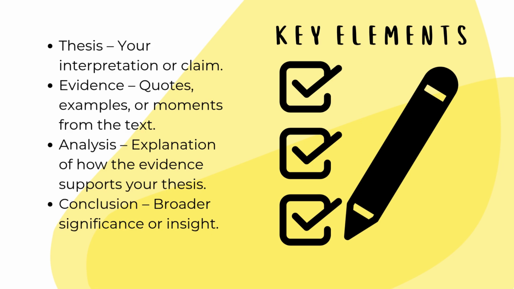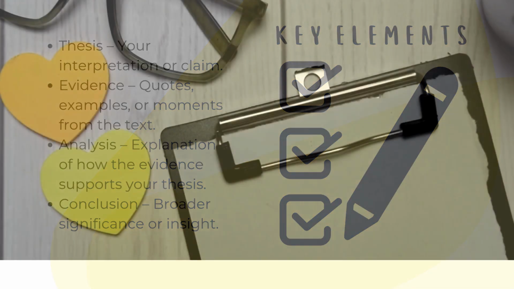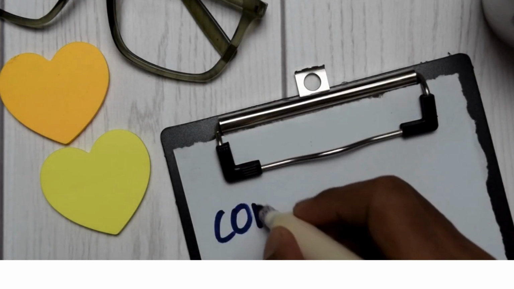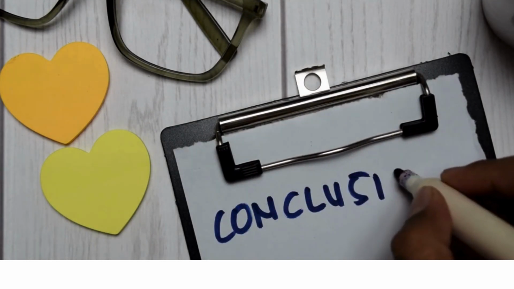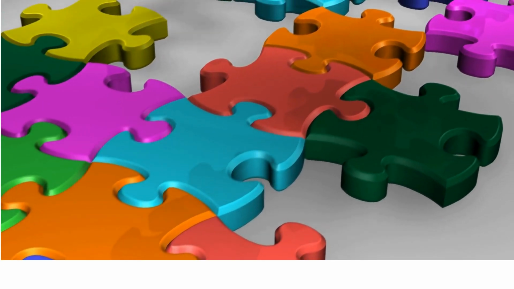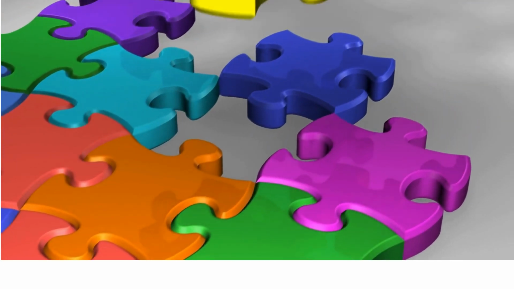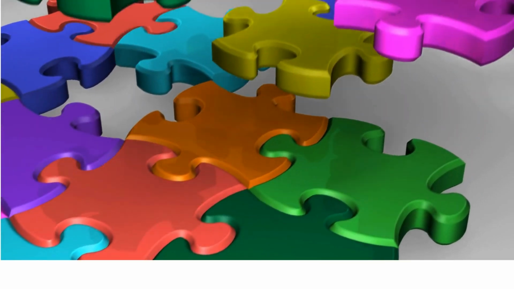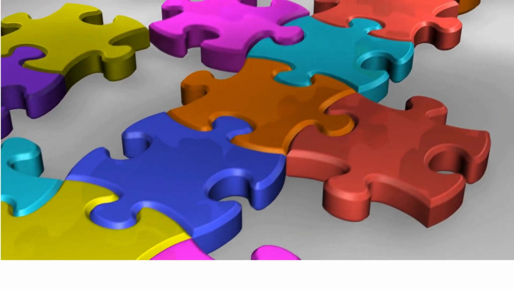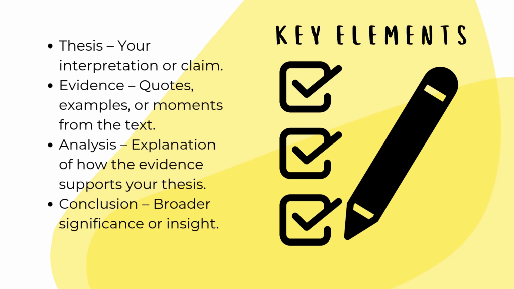So maybe you give a recap of what you discussed, and you could also talk about what is needed more regarding this topic. And then, of course, you want to restate your thesis statement, but in a different way. Your conclusion should give your audience a sense of closure, but something to think about for the future. So think of it like a puzzle. You gather pieces, such as the evidence. You then explain how it fits, which is the analysis, and then you show the bigger picture, which is your thesis statement. And then your conclusion just wraps everything up.